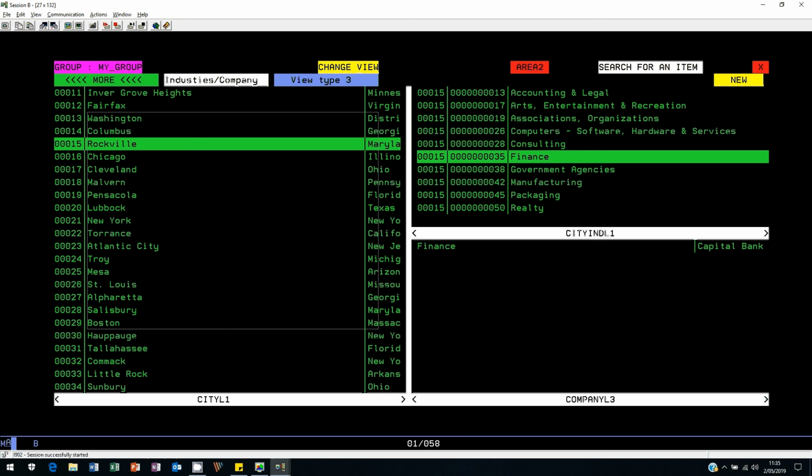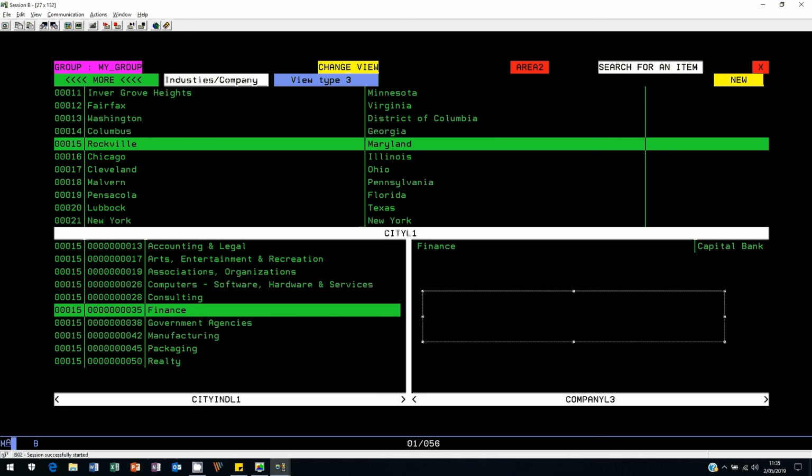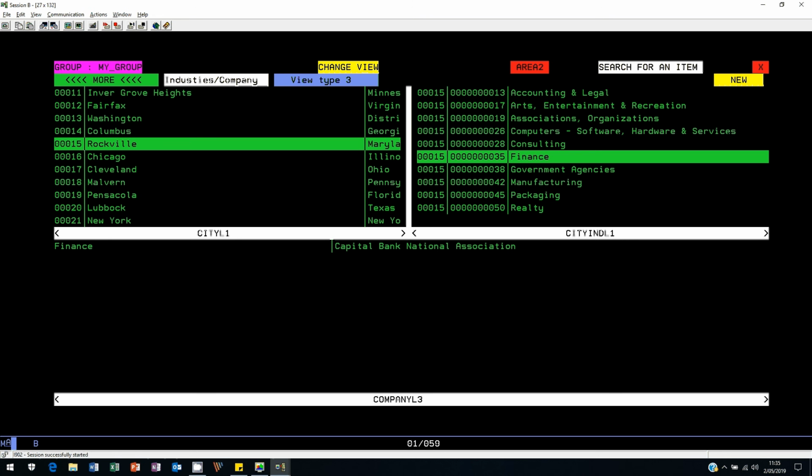Now this is area 1, it became a bit bigger. This is area 2 and this is area 3. If I click upon the button again, then I will go to a view type 5. This is view type 5. Area 1, area 2, area 3. If I click upon the button again, then we have a view type 6. Area 1, area 2, area 3. If I click upon the button again, and then we go back to view type 3. Okay.